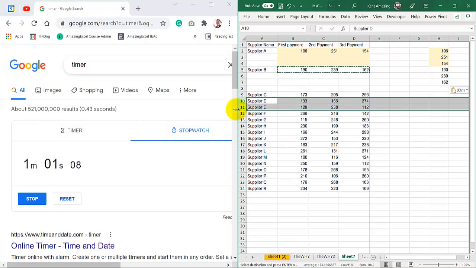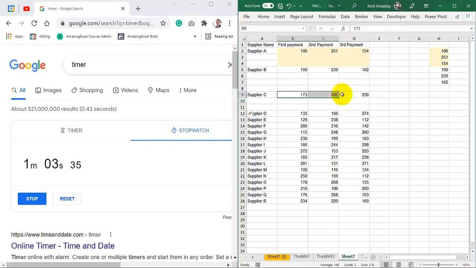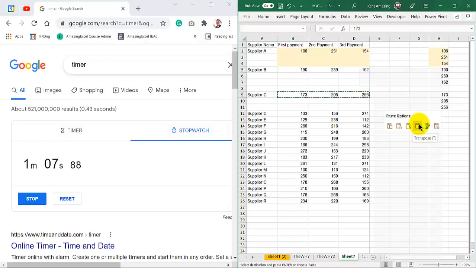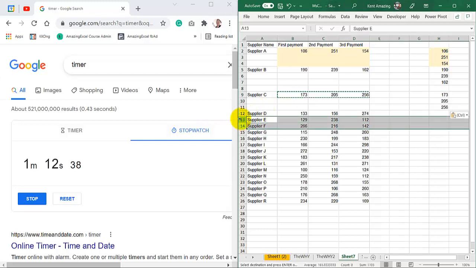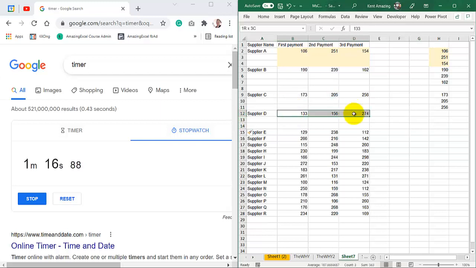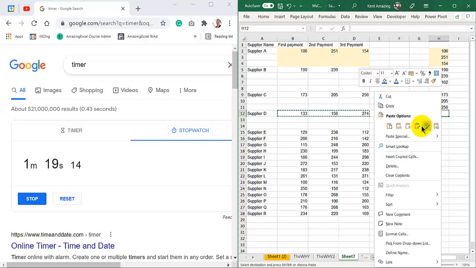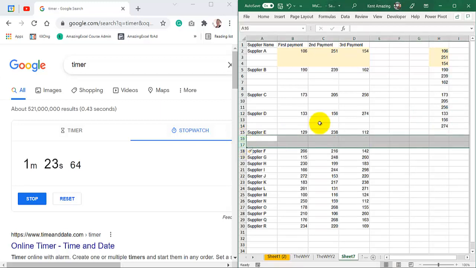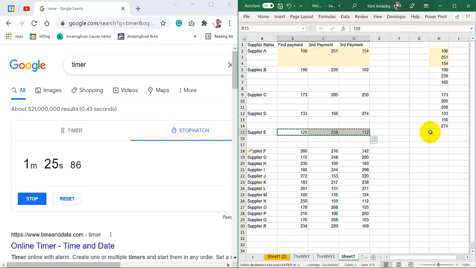So Control Shift plus, and copy, right click, paste, and Control Shift plus, copy, right click, paste, Control Shift plus, highlight them, right click, paste, and that's about a minute, right? Stop.